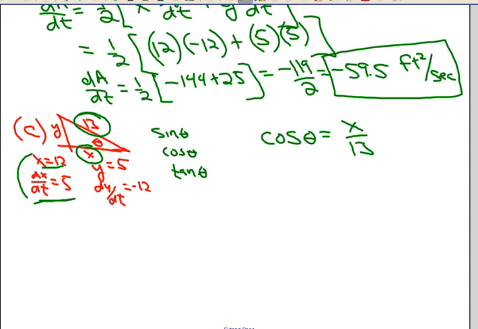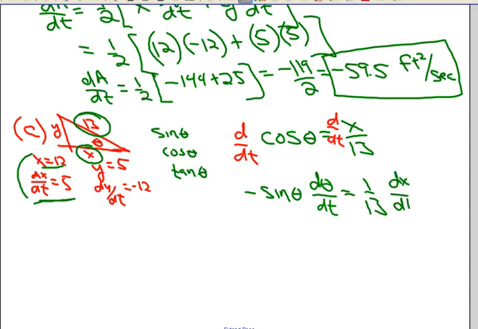Okay, here's where I vary from the solution manual. I would take the derivative right away. Let's take the derivative with respect to time. And again, you can kind of argue this either way. I like my way, and I'm sure the solution manual author likes their way. The derivative of the cosine is negative sine of theta. And again, don't forget the chain rule. The inside derivative is d theta/dt. So derivative of theta is d theta/dt. On the right side, that 1/13 is a constant connected with multiplication. And the derivative of x is dx/dt. Okay, guys, we're almost there. I know what dx/dt is. I don't know, however, what the sine of theta is.